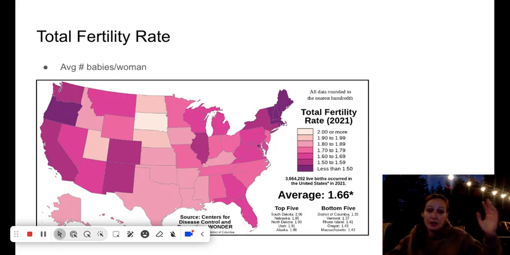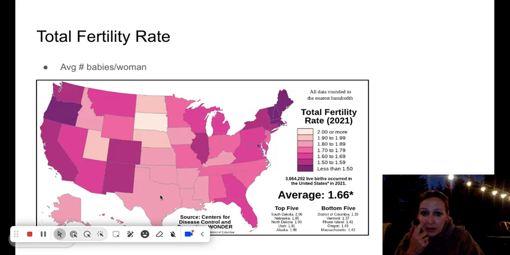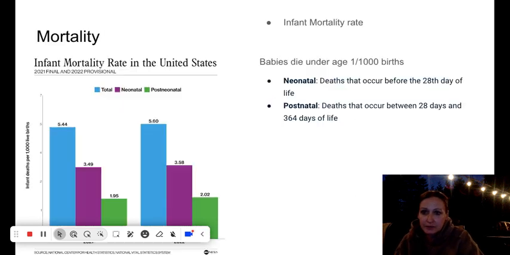So here's a choropleth map of the total fertility rate in the United States. Notice we can have a number of 1.6 for the United States, but it doesn't show the differences within the country. Here in New Jersey, we look like we're about 1.7 to 1.79, where in some states in the Midwest, you're looking at more than 2, or closer to 2 in some of these lighter pink areas. But some of the darker areas, like in New England, there's less than 1.5 per woman. Even though you might say, is there really a big difference, 0.1 or 0.2, it does show you regional differences in the country.